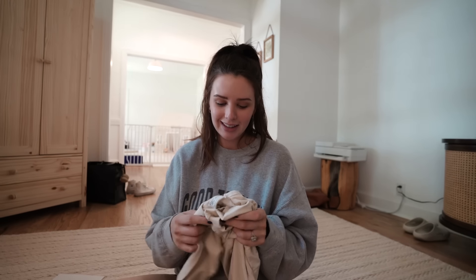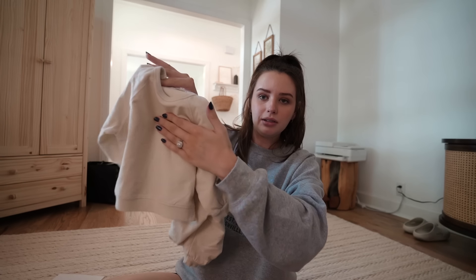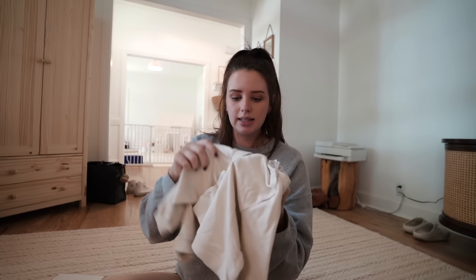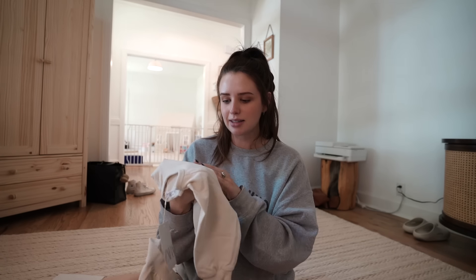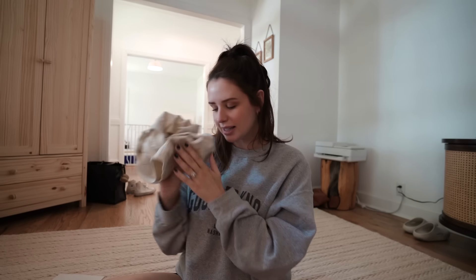I'm so excited about this next one — I don't think I'll fully show you only because I got this really cute little sweatpants set from Zara, and for an extra few dollars you can get it embroidered. I got his name embroidered, but I don't know if she's announced the name and I don't want to be the one to announce it. Once we fully know our baby boy's name, I'll get him a matching one and then they'll have little matching sets.